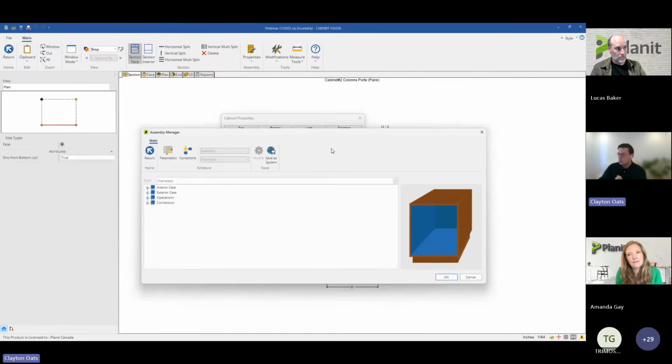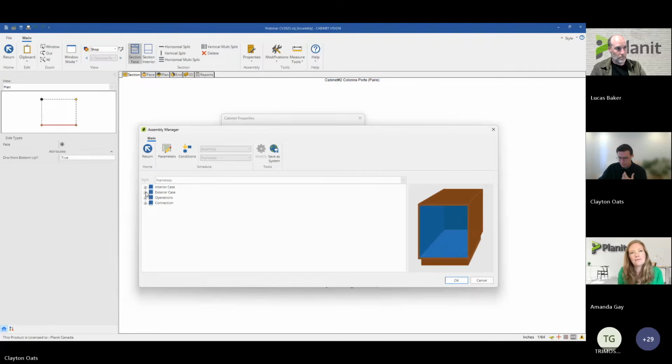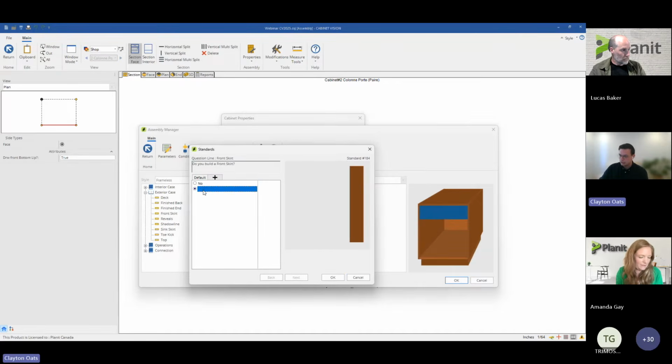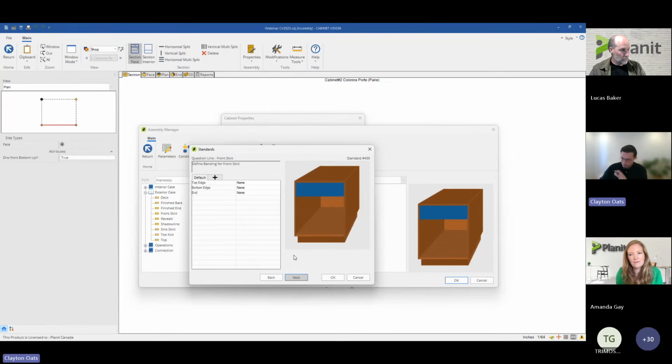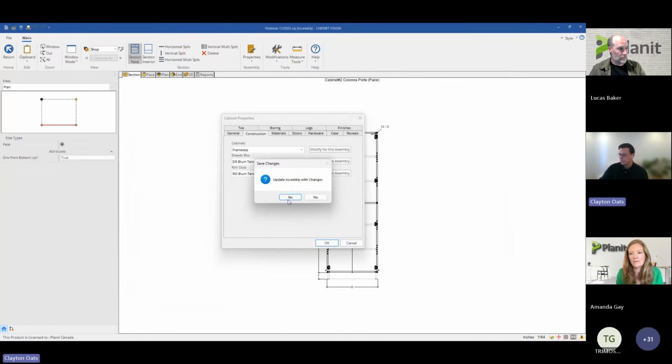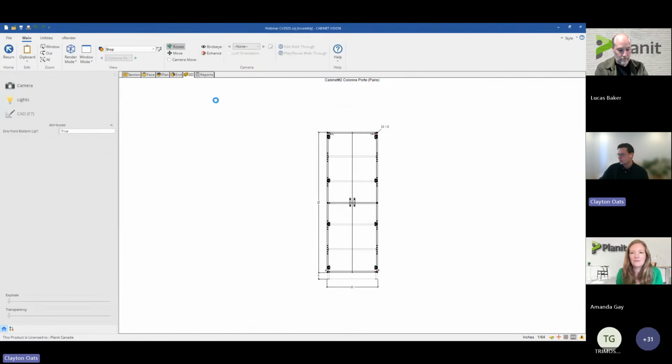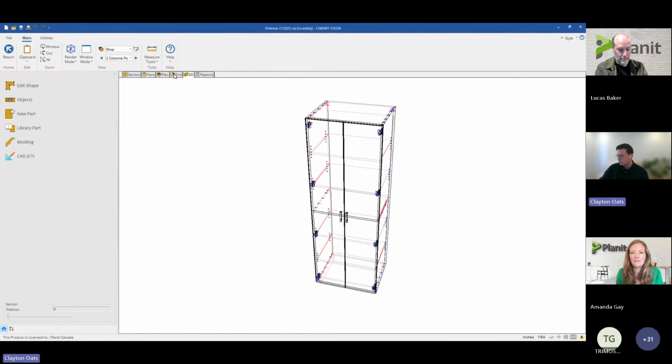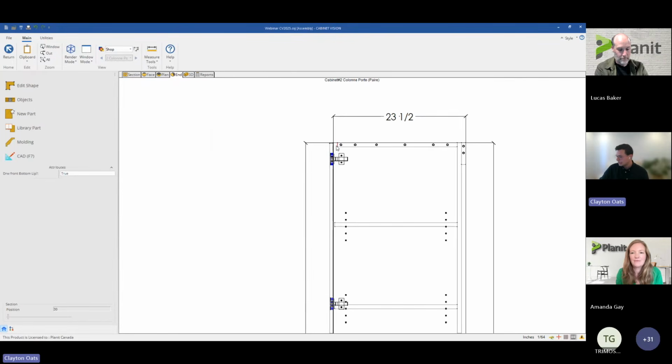If I just click on modify for this assembly, I find the setting I want to change in this cabinet. In this case, I know I've got the front skirt setting. I'll just double click on that. It's set to no. I can just click OK. And then I can follow through and make sure all the other settings are good. But once I'm happy with that, I click OK. I can update the assembly with the changes. And if we go to the 3D, to the M view, you'll see it hasn't added it.